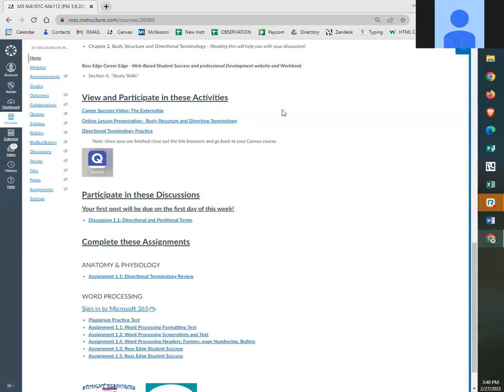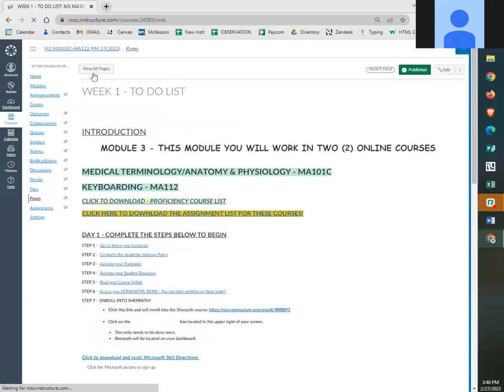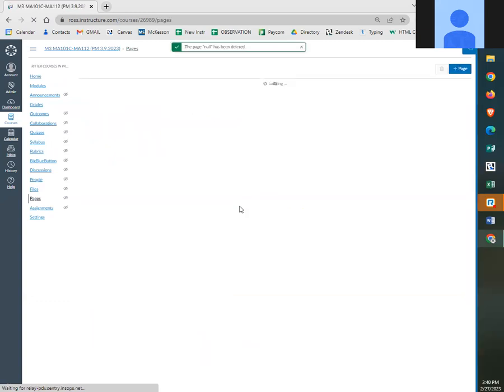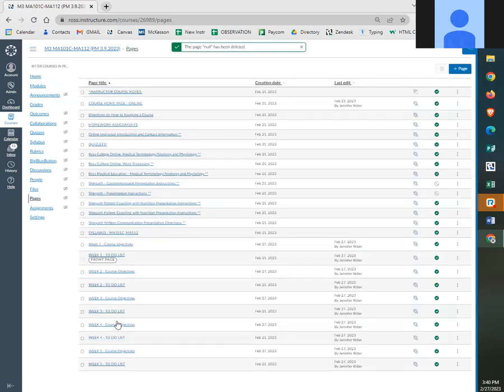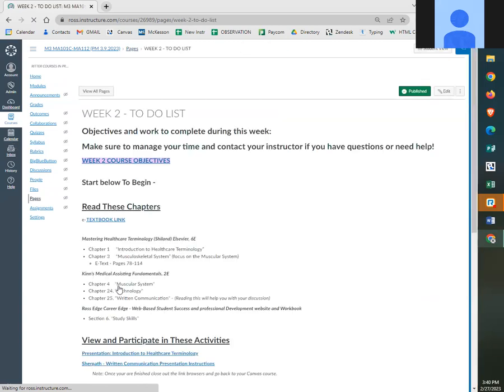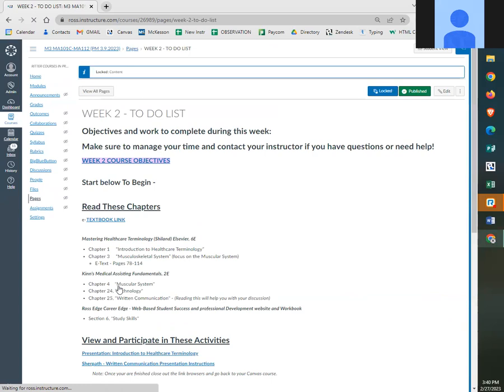So on the courses, this is the course. What will happen is on week 2, this page will change, and then we'll go right to the week 2 page. Let me show you what the week 2 page will look like. So Brooke, if you feel comfortable changing the pages, you can do that, or I can. It doesn't matter to me, whatever's easier for you. You can let me know down the road as you decide.